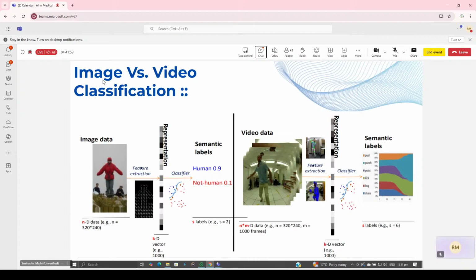But one of the major things we need to understand here is what the difference is between image and video classification. What makes it different? If I have to draw a clear boundary between these two tasks, on the left we have image data, where the typical machine learning pipeline is feature extraction and classification. For feature extraction, you could use feature descriptor models, like deep models such as VGG and ResNet 50.